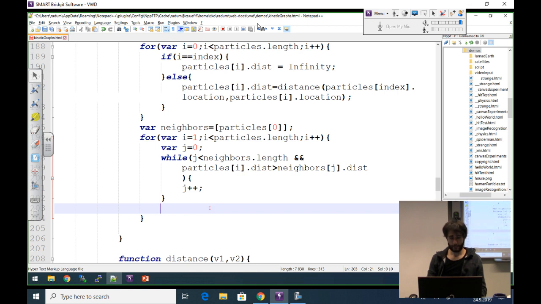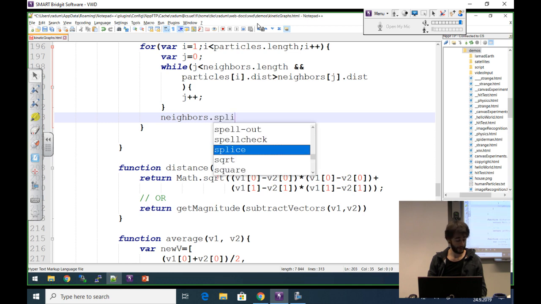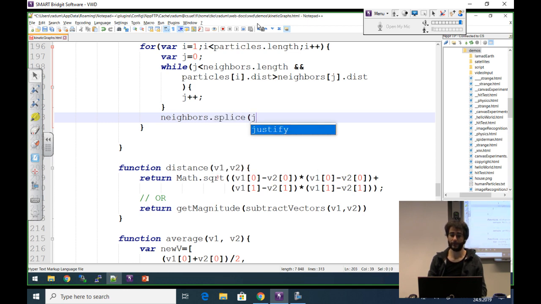So JavaScript has this nice function here, this splice. I already used it some time ago for removing elements. So if I write this, it would remove one element from position j. I don't want to do that.